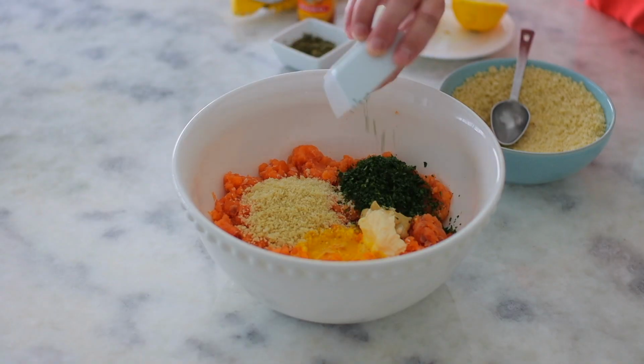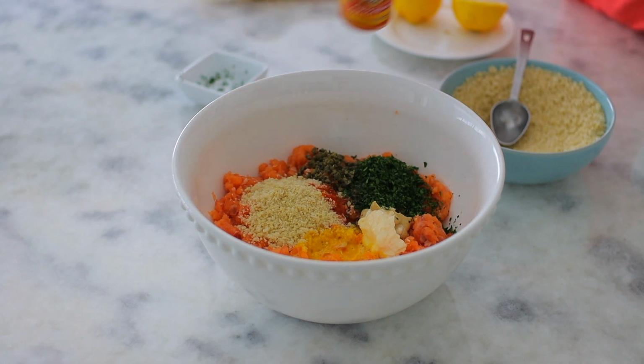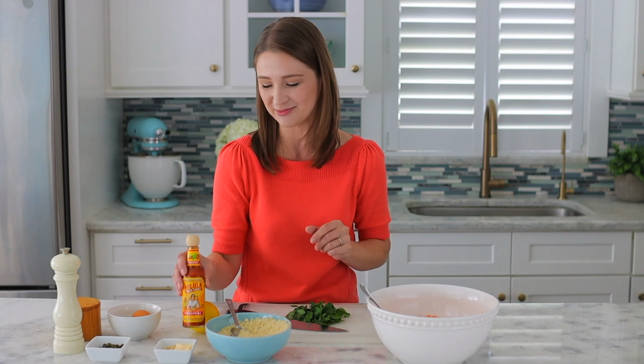I'm also gonna add in a dash of hot sauce to give it a little bit of heat. You can add just a little bit or add as much as you want to make them really nice and spicy. So that is completely up to you.